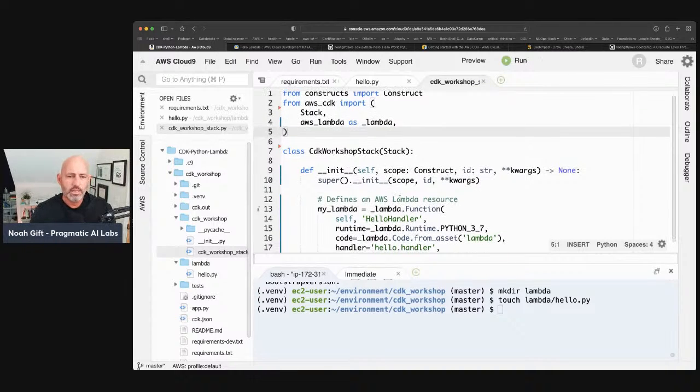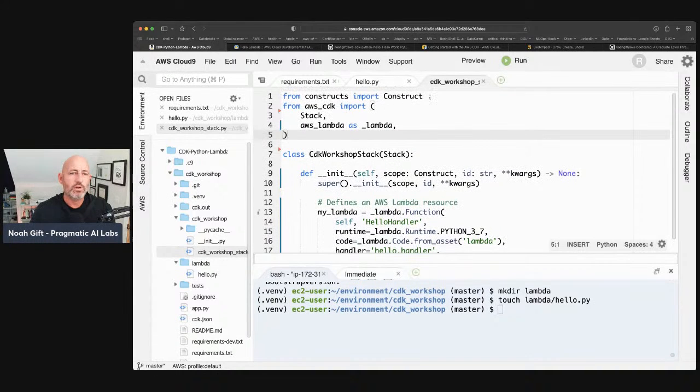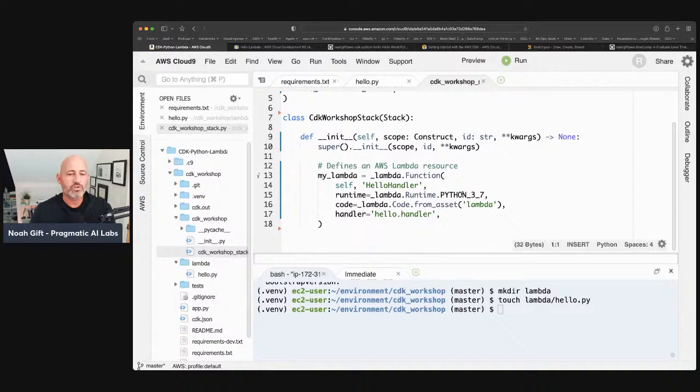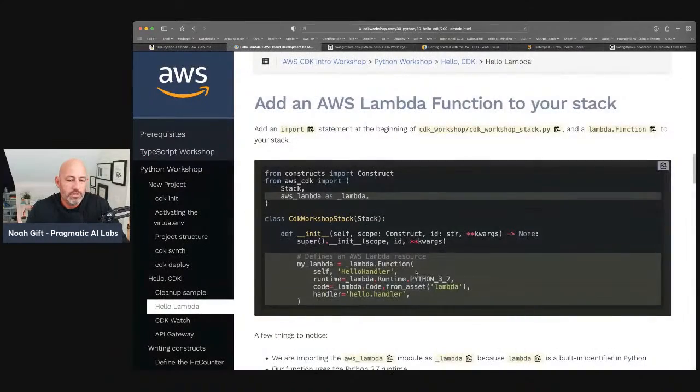So the key idea here is that you import these libraries from CDK, and then you build out the structure to deploy your code into production. And then from here, we would just essentially call this thing something. In this case, we'll call it hello handler. We'll call this hello handler Marco, and then we're very close to being able to deploy.